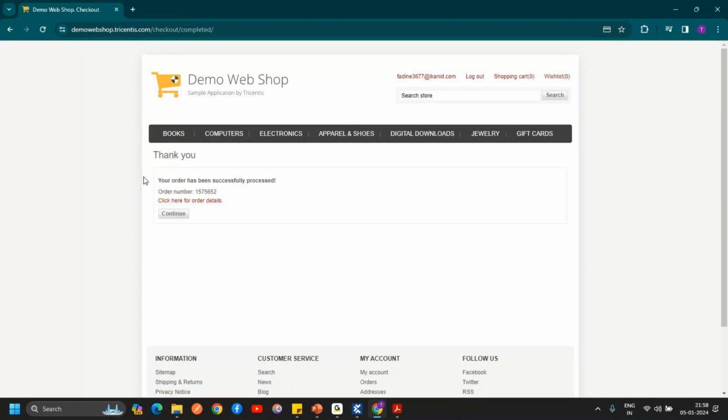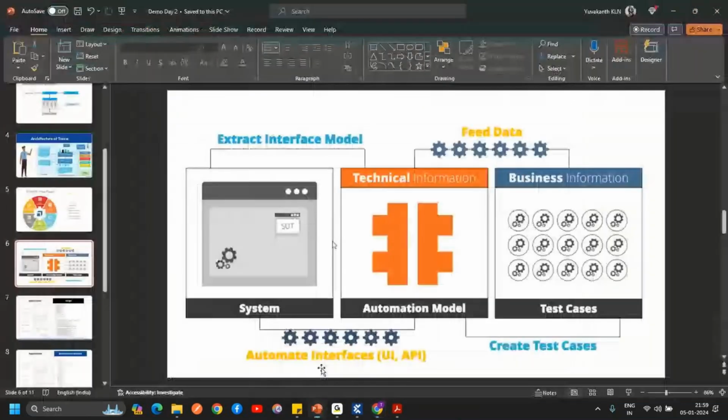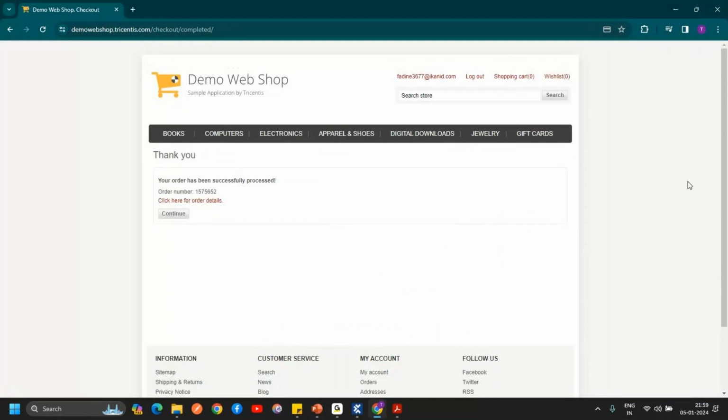And this is the application that we'll be working on, and this application is called system under test. So this is the system that we are trying to test, system under test. If you are done, we can go ahead with the next PPT.